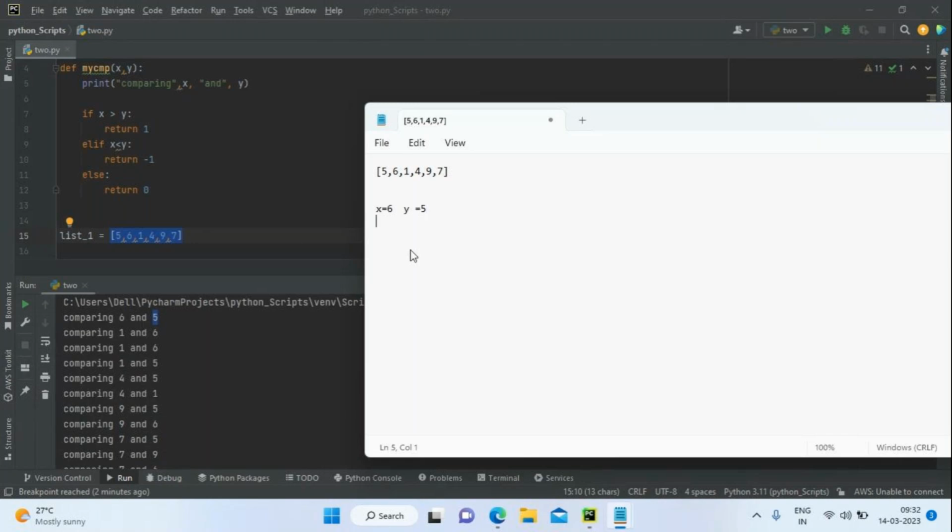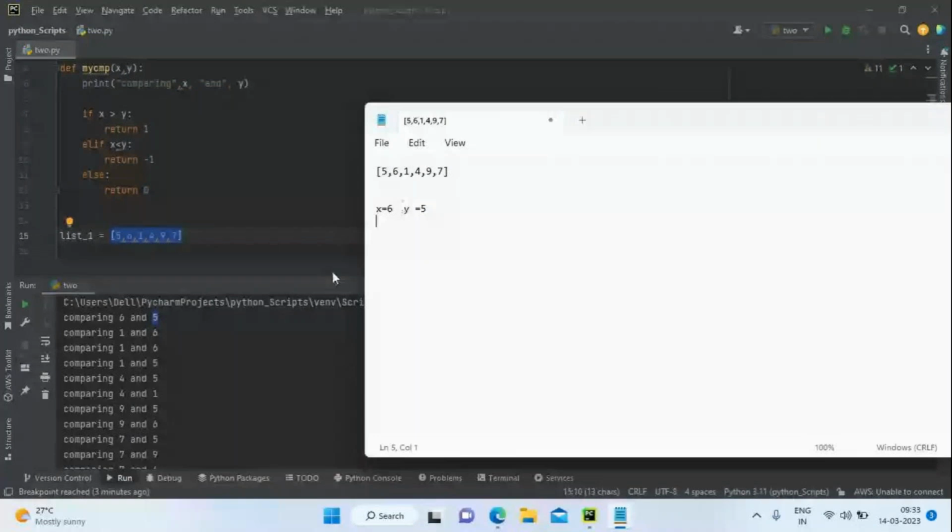Now we are checking 6 greater than 5, which returns 1 as a value. Then no need of swapping, because the condition is satisfied. If you are getting -1, then only you have to swap the values.